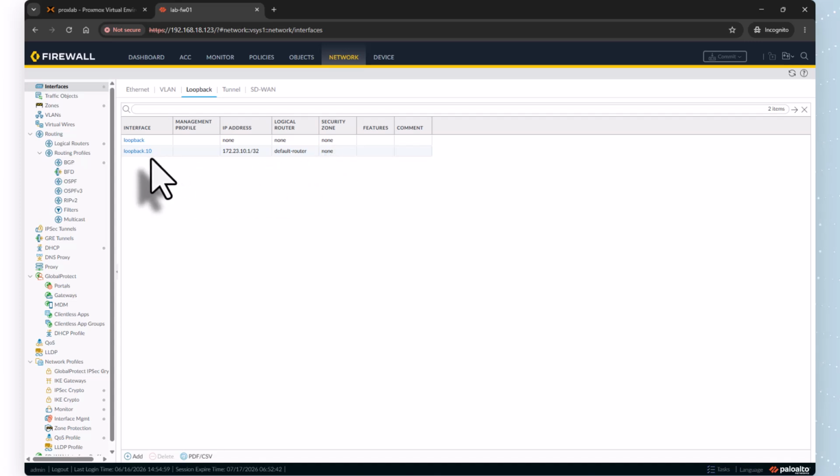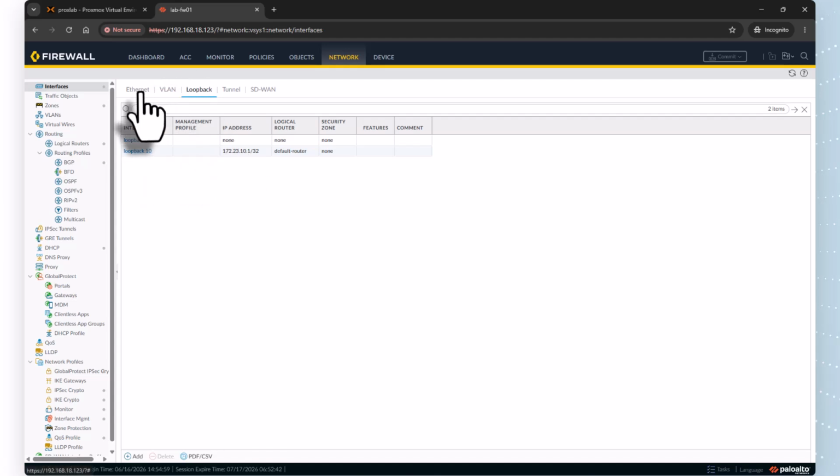I just want it to be my router ID. When we actually go through the configuration of some other routing protocols, specifically BGP, we'll probably use this loopback as an actual routing point. But for now, I just want to have a routing ID, and I like to have a physical interface to be that. So we're going to go ahead and create that.